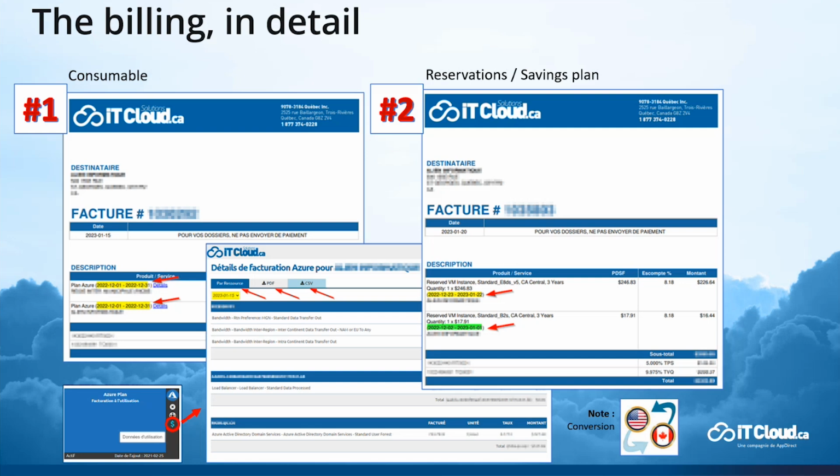Billing now in detail. So what we have here from IT Cloud: when you spin up an Azure subscription, you will receive an invoice of consumables, from what you consume, what you use. What we need to understand here is that a customer can have many subscriptions in the same plan, for different reasons, for underbilling or just to split the bill by customer division, city, something like that. But it's designed like that by Microsoft Azure.